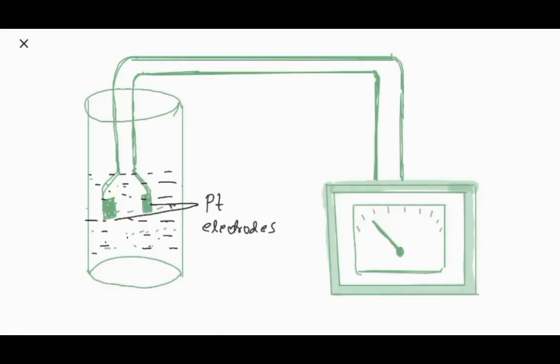Look at this apparatus. This is a conductimeter which is used to measure the conductivity of a solution. These are two platinum electrodes. This is a meter which will give you conductivity. So here we have a reaction mixture in this container. At the beginning it will have a specific conductivity due to the presence of hydroxide ions, but with the passage of time hydroxide ions will be replaced by bromide ions, which are larger in size, which will move slower than hydroxide ions, so the conductivity will decrease.